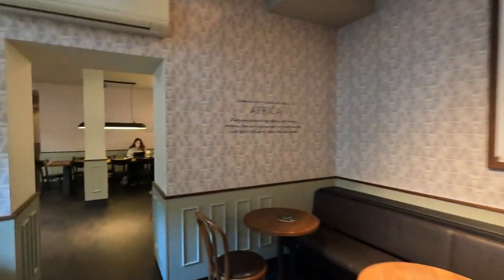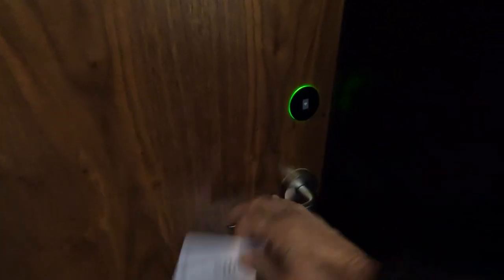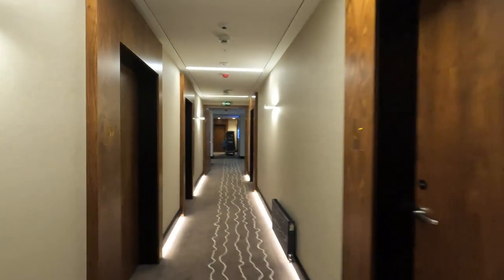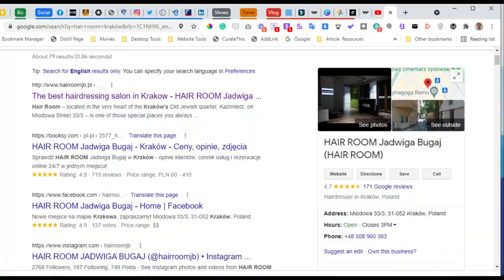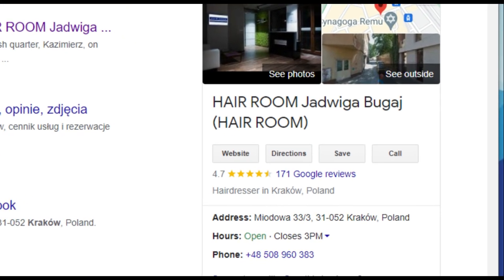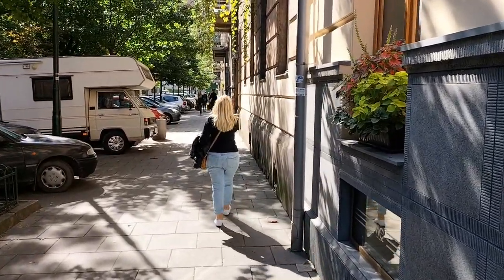Anyway, ready for some coffee and some croissants. After finishing our tasty croissants, we headed off to my favorite hair salon in Krakow. Whenever I look for a new hair salon in a new area, I Google it first and look for four to five stars, and the key I find is to make sure that they have a lot of good reviews. This is what I find to be best when overseas looking for a hairdresser, and I hope this helps you too.